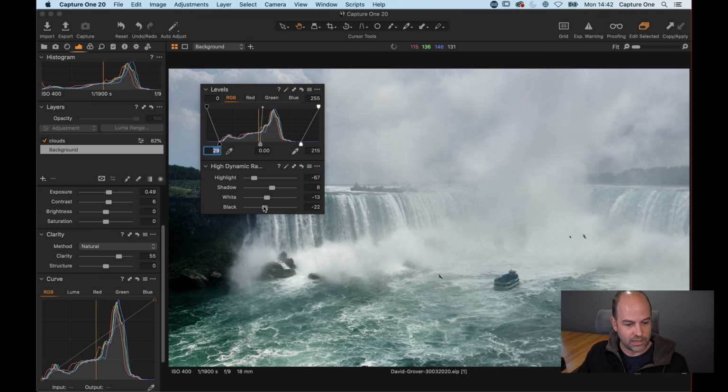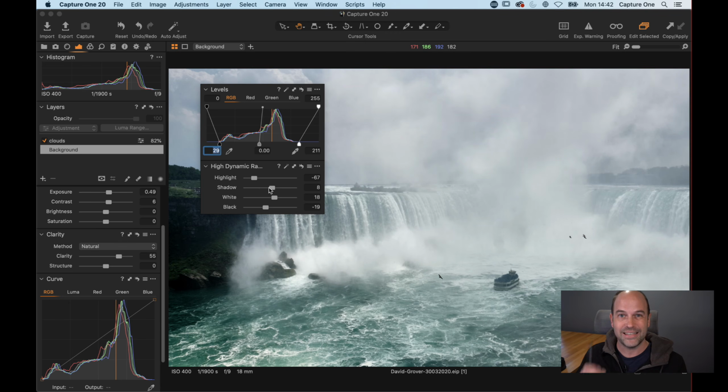So where was I? I was about there, I think. So that's a really good question, because you could think, well, I'm just going to use these, but it's not the same. Again, you'll see if we move the white slider, how much the histogram is changing. If we grab this one, like so, it's targeted just to the top end again. So it's a different adjustment. So use the levels to get your correct tonal range, and then use highlights, shadows, whites and blacks to sort of fine tune what you're doing. Okay, that was a really good question.